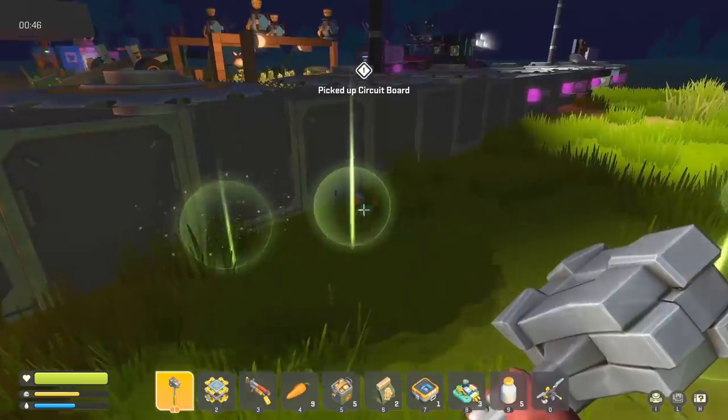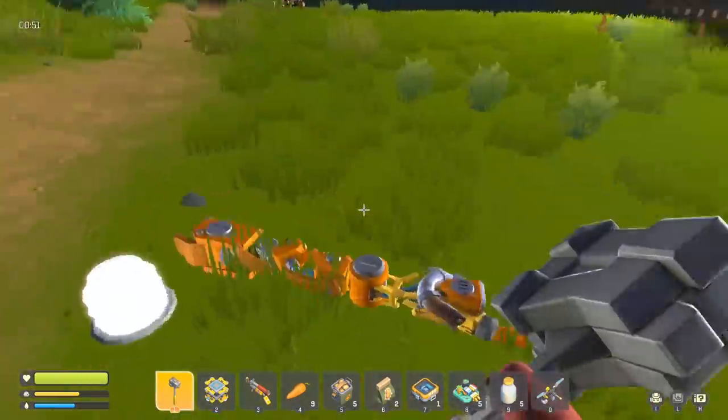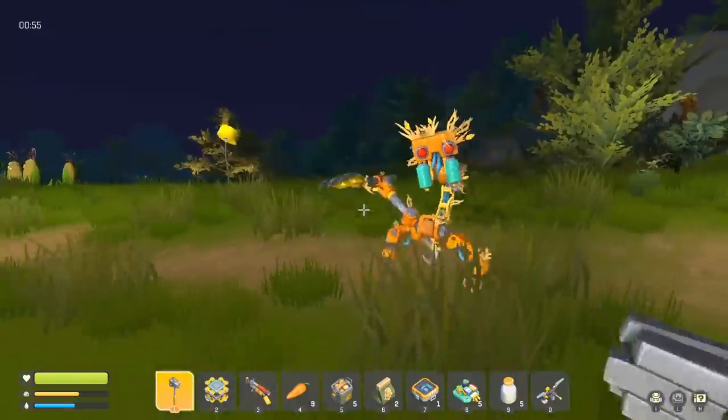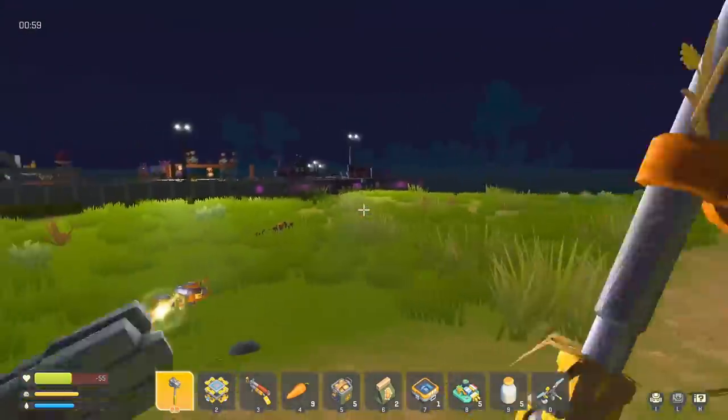Components, circuit boards. We get tons of them. I don't need all of them. I need metal and blocks and all sorts of such and such, but I do not need circuit boards. And oh my god. Hey, man. Is that a tape bot? That's a tape bot.